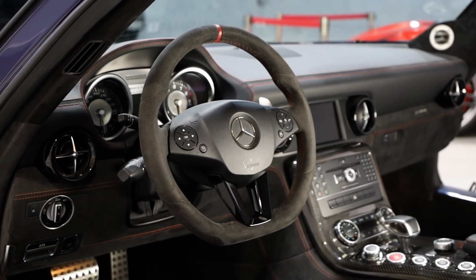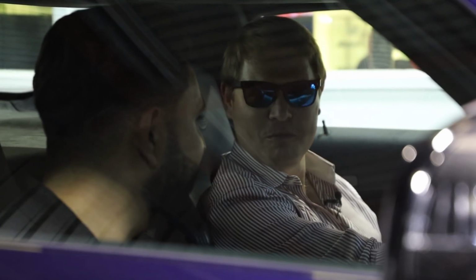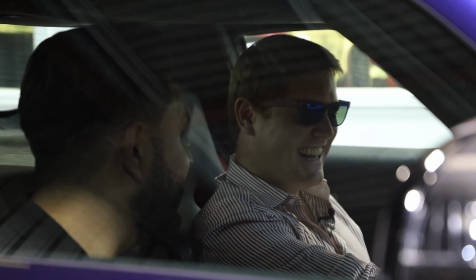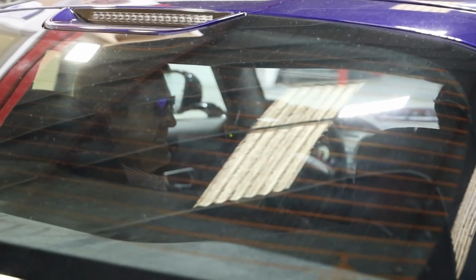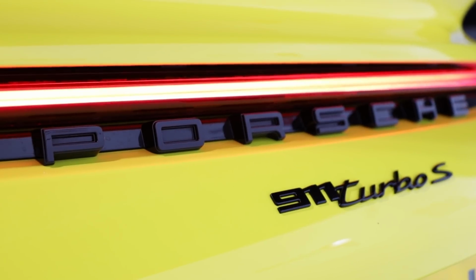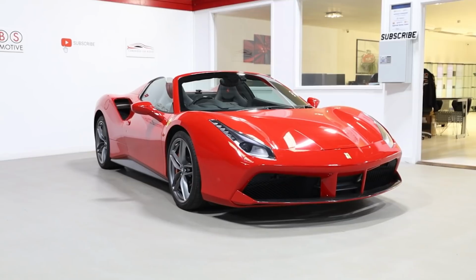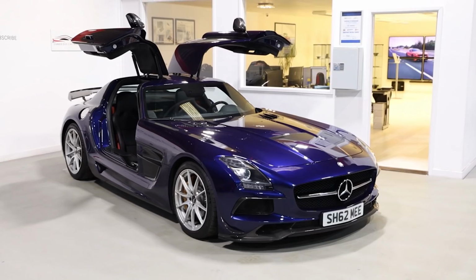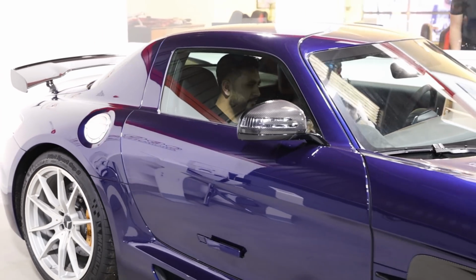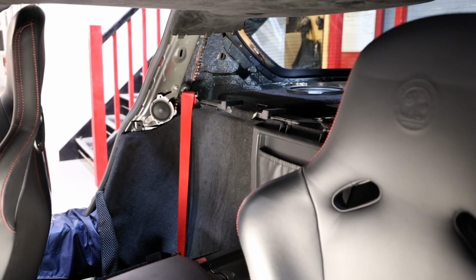So it's kind of like you're sitting at a concert, but inside a car. To be able to completely adjust it, that's what I love. It's not just installing speakers. No, what you do as a master installer is a lot more work. Yes, exactly. These things take time to do, and we work on every type of car as well, which is lovely, but it's the time taken to get every system inch perfect like this. We also offer a full lifetime warranty on every single install we do, so we trust not only our install but also every component we're putting in, whether it's a cable or the actual components. This is amazing.